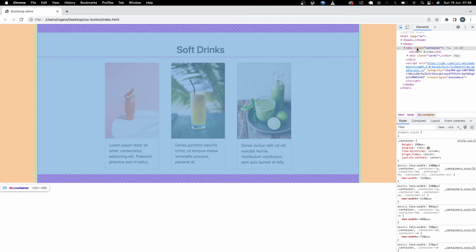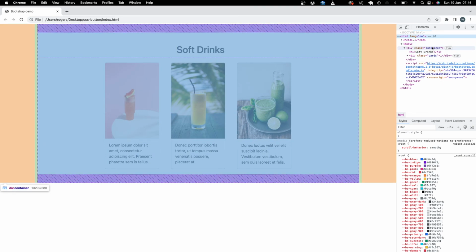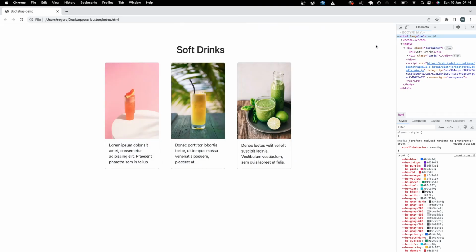So now, as you can see, our items are well centered, and the space that is left on the left is the same as the space left on the right. Now, if you don't have any other elements on your page, you can go ahead and make sure that the space left at the top and bottom of the container element is the same. But that wasn't really the purpose of this video. The purpose of this video is to make sure that the elements that we had originally are well centered on our page, and that there's enough equal space that is left on the right and on the left.